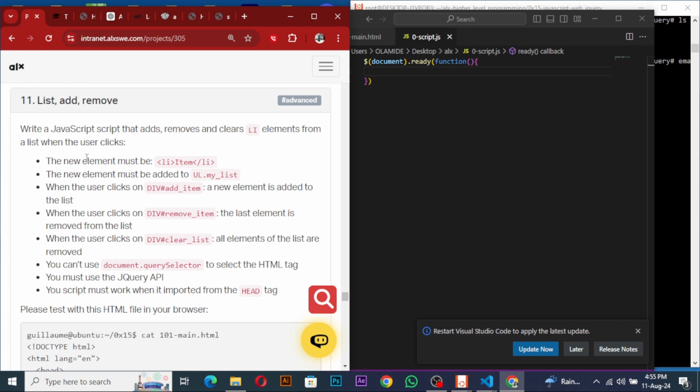Okay, so we'll click on div add item, and then we'll have remove item and clear list. Okay, so div add item, the new element must be added to the UL list. So all these items that we're doing when you click on these 3 different things.